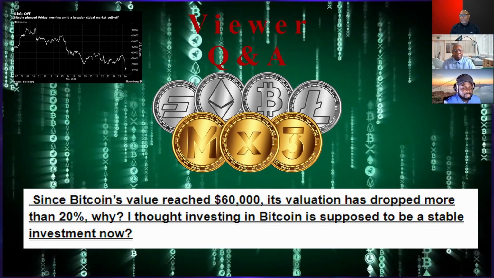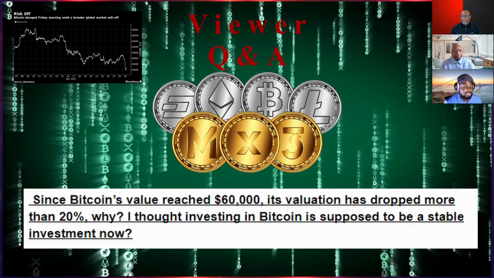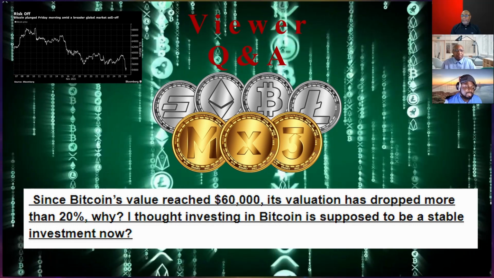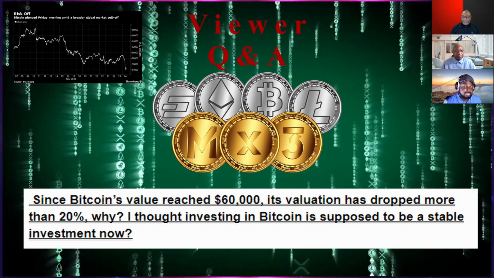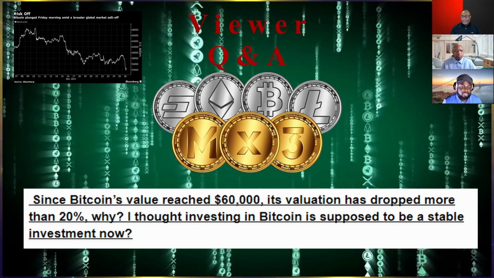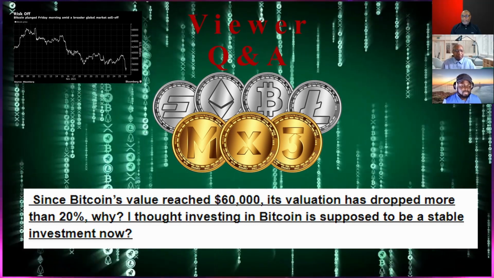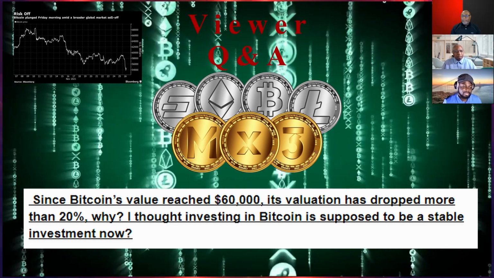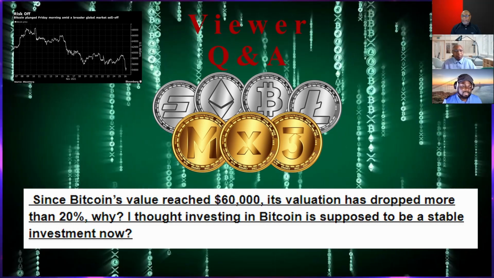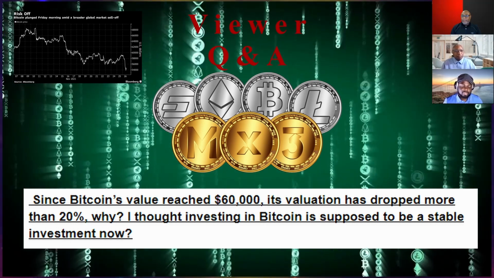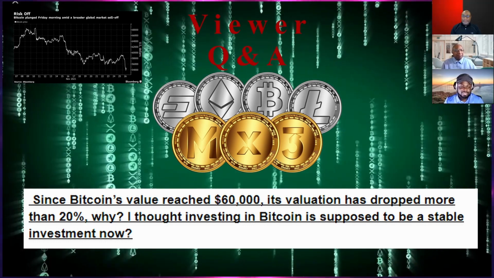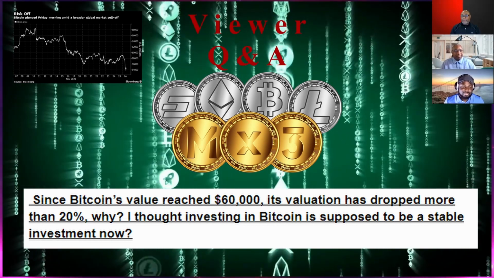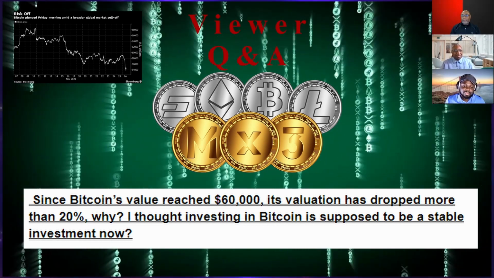Yeah, and that reminds me of what somebody mentioned a while back, that when you invest for the long term, it's more of a marathon, not a sprint. So it sounds like the crypto market is about as stable as the stock market, because it's going to go up, it's going to go down, but as long as you invest for the long term, you'll do better than just investing and trying to pull your money out as soon as you see something go down a little bit. Yeah, absolutely. Well put.